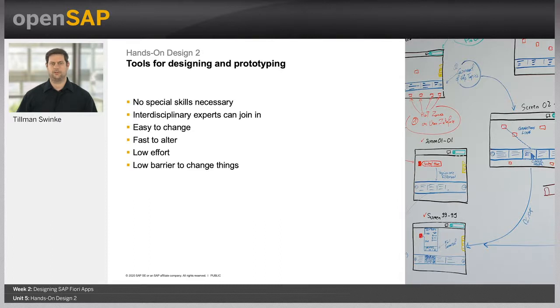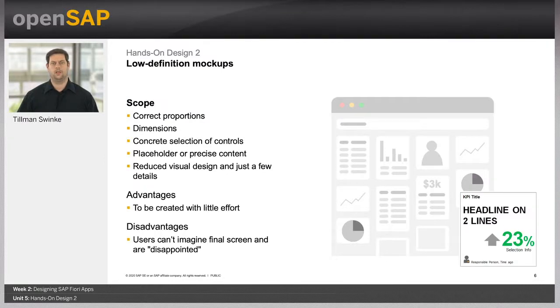Once you have a first draft, you can go ahead and use a mockup software. Wireframes or low-fidelity mockups already show correct proportions and dimensions, and mostly feature mockup content. They can be very easily created, and are used to discuss the basic ideas, since no images and colors are distracting. One big disadvantage is that often users cannot imagine what the real screen would look like, and can be disappointed by the result. The upside is that the barrier to critique a design or suggest a change is very low.